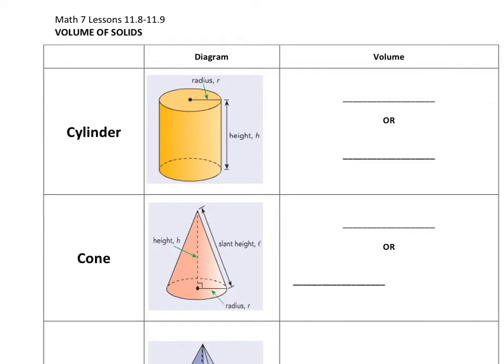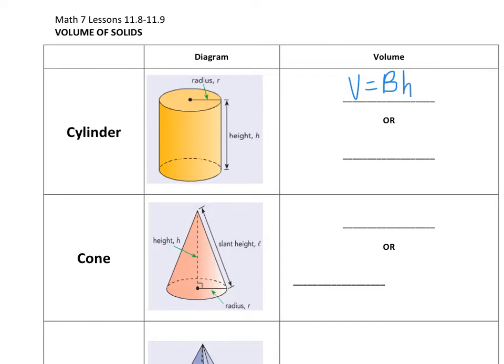And there's two different formulas to write down for the volume of a cylinder. They both mean the same thing. It's just two different ways of writing it. So the first one is going to look like this. Volume equals, this big B here means the area of the whole base, and times the height.